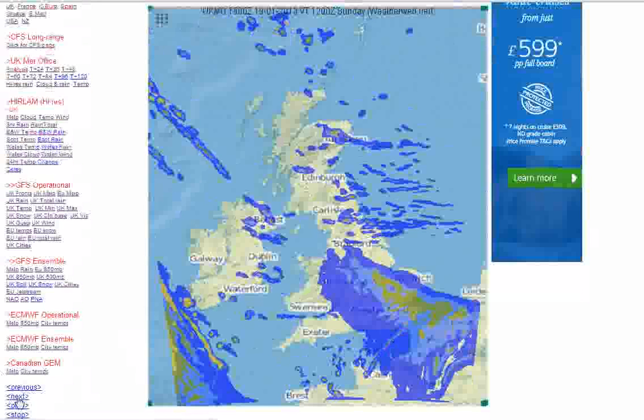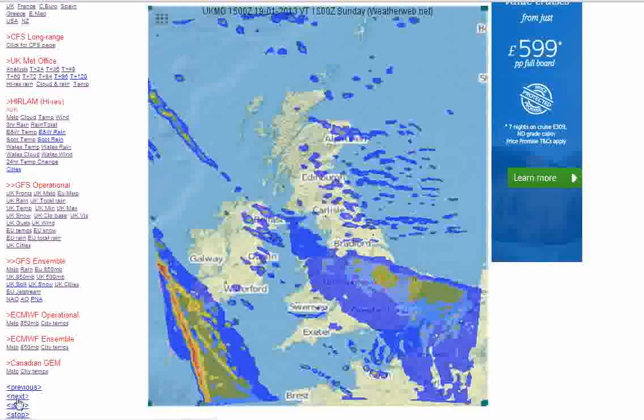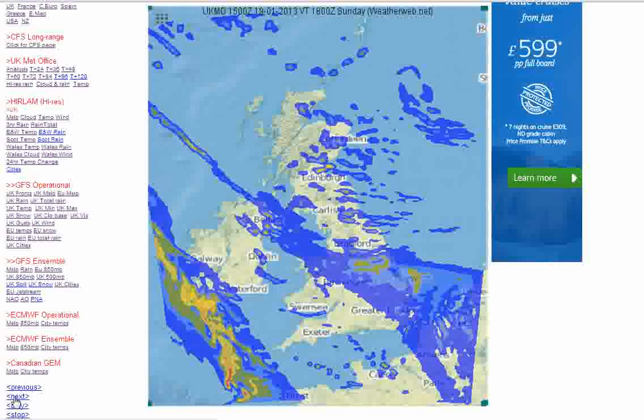Then through the course of tomorrow afternoon, you see how it spreads westward. There is some doubt in the westward extent of it, but it comes across into the Midlands and parts of northwest England as well, with the heaviest of it spreading into the north and east of Birmingham area, down through Northamptonshire, Bedfordshire, Cambridgeshire, and going through parts of East Anglia. This whole feature is coming north, with more snow showers affecting the eastern coasts of northeast England, and some snow showers around Northern Ireland too. It becomes more persistent towards the east and north of Birmingham particularly, going straight through to Lincolnshire, Nottinghamshire, running through parts of East Anglia again, and then it continues to head northwards during Sunday evening.